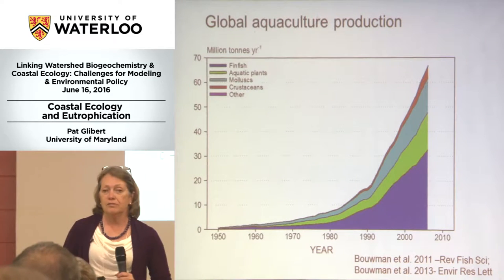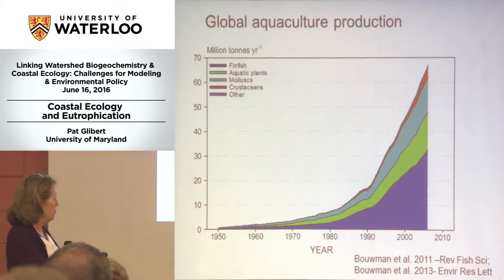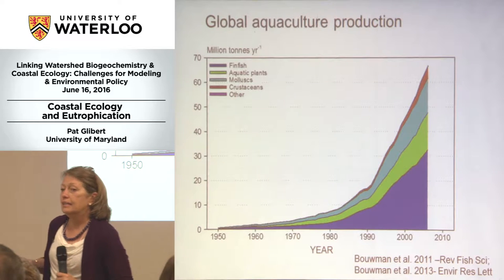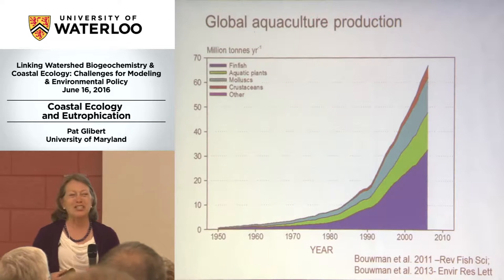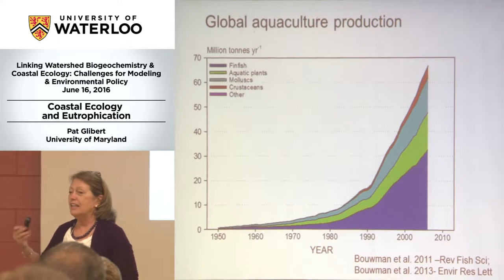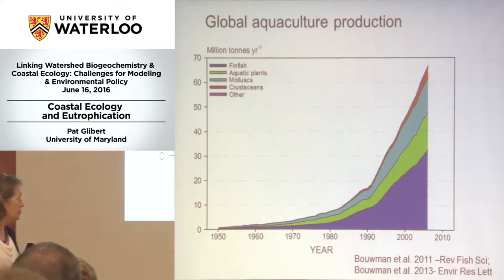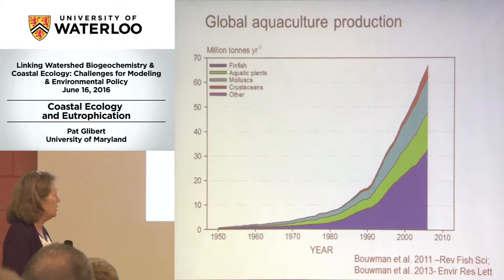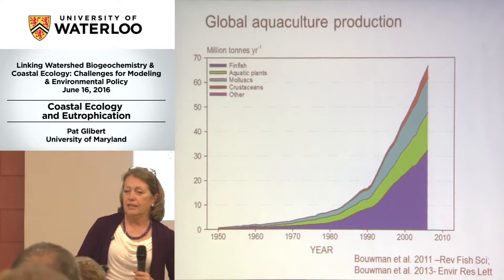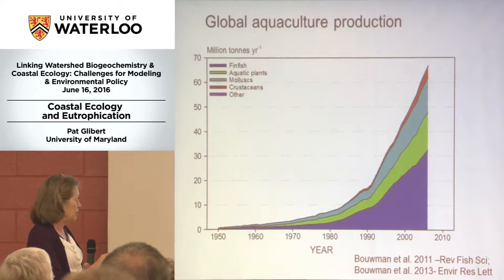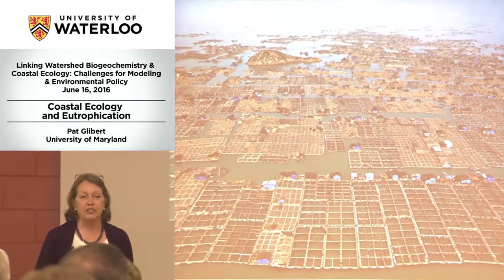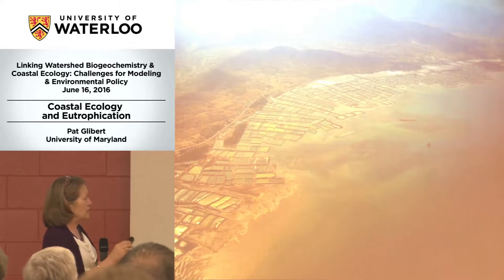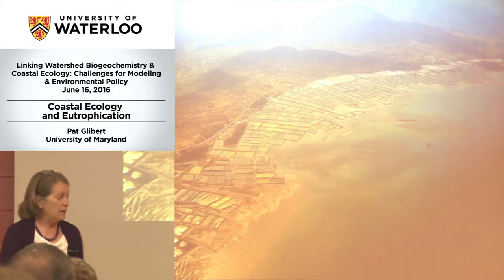Aquaculture is growing, and it is another source of nutrient pollution. It has expanded massively over just the last two decades. Aquaculture can be a nitrogen-polluting industry. It's a confined animal operation with feed that's added, and a lot of that feed, whether it's fish or manufactured feed, is not consumed by the fish and contributes to regeneration and recycling of nutrients, as well as all the excretion that comes from fish and shellfish operations. And many of these aquaculture operations around the world are expanding in an unsustainable way. So there are many places where these are becoming very eutrophic because of expanding aquaculture.